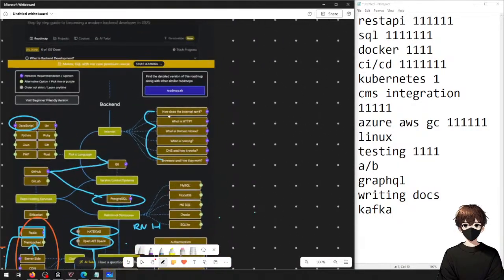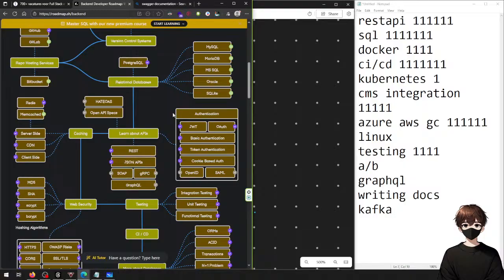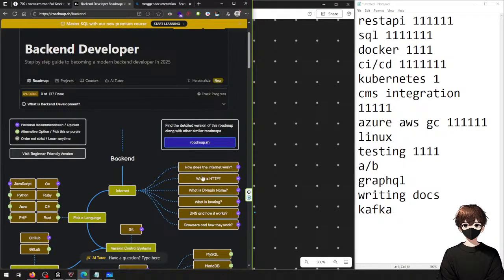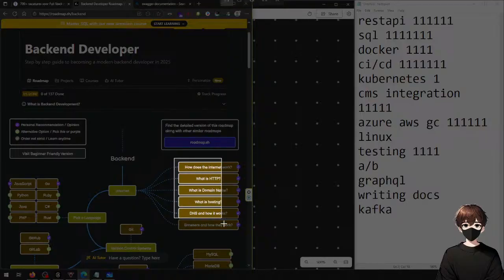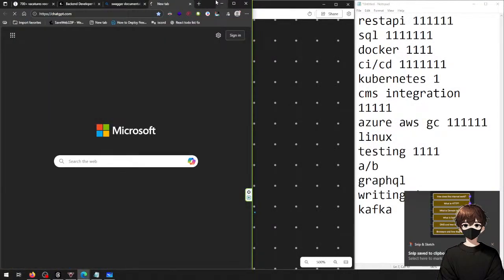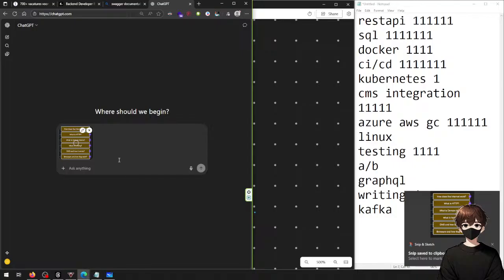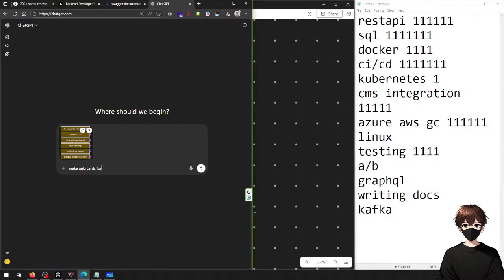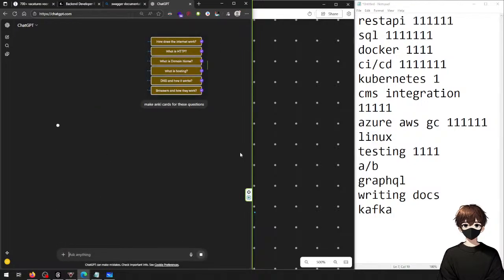So I wanna answer these questions, and I'm gonna put them into my Anki list. Let me see if I can select them. No. Okay, then I'm just gonna post a picture to ChatGPT and just say, "Hey man, make Anki cards for these questions."